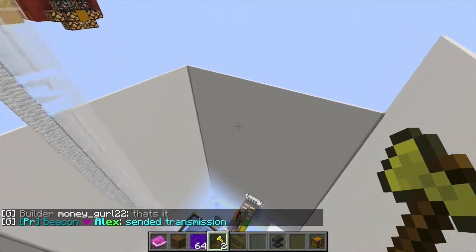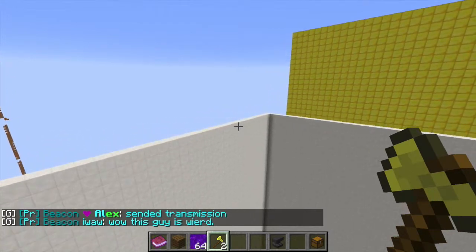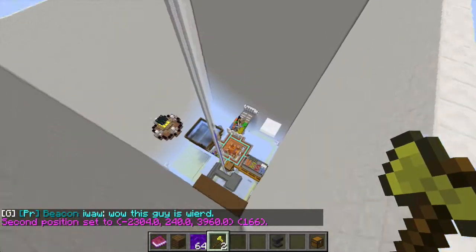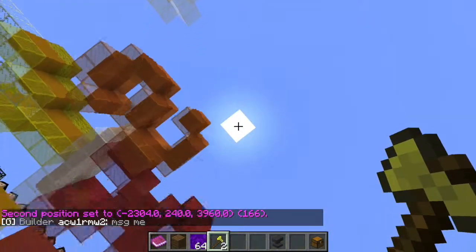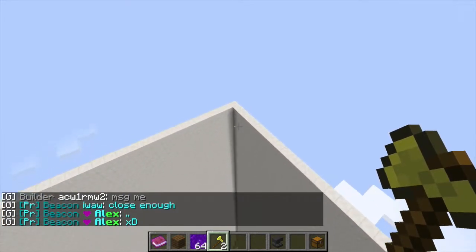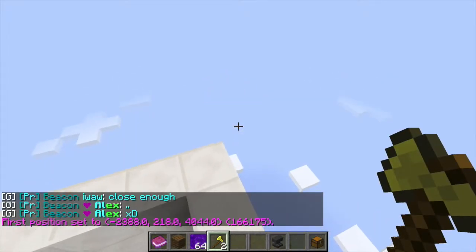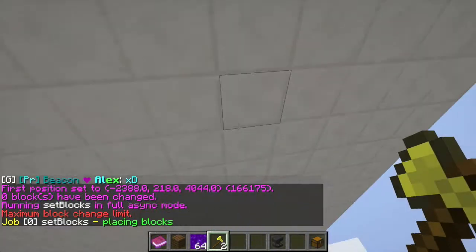Oh, that's sad. He doesn't know how to do the wall command. Steven had to do four more commands than me. Where is he anyways? Okay, back here. //set 155. Oh, okay, good.